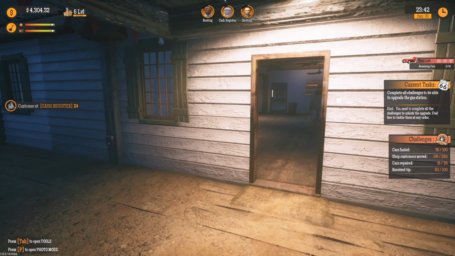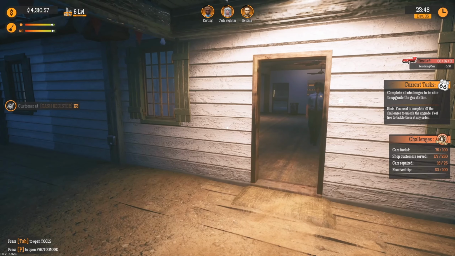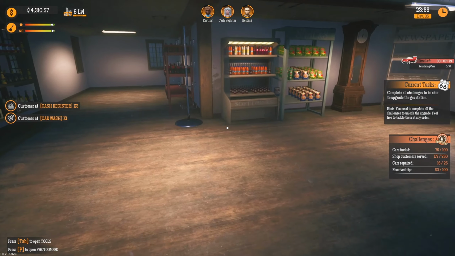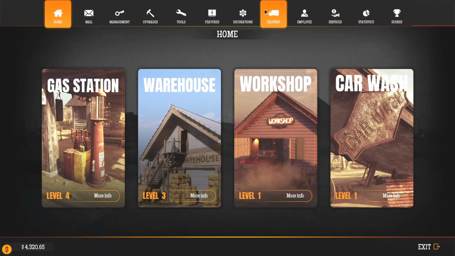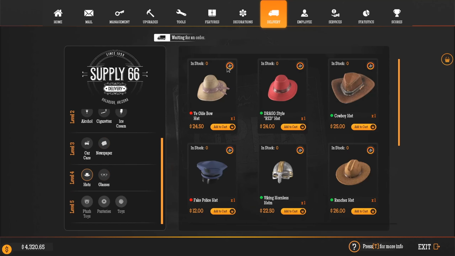Well, the store is going to take care of itself, but it's just the tips. I now am halfway on the tips. I have to do 50 more cars to get the tips. And then, of course, we need to deal with the car repairs. All right, that reminds me, I didn't get any hats. So let's buy some hats. Products. Hats. All right, what do we got here?